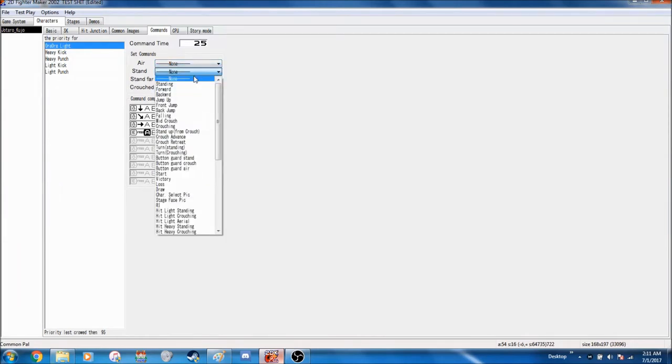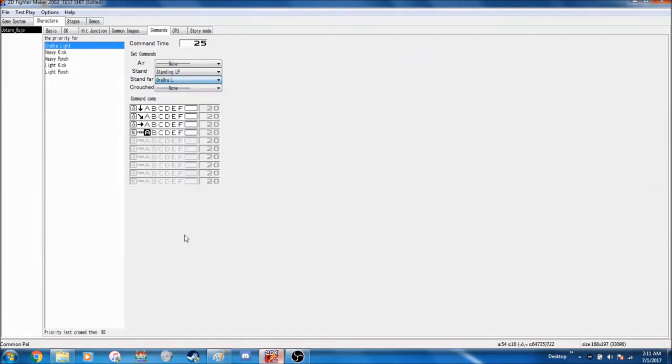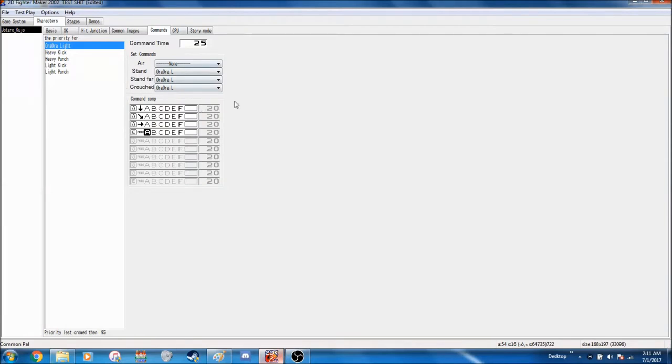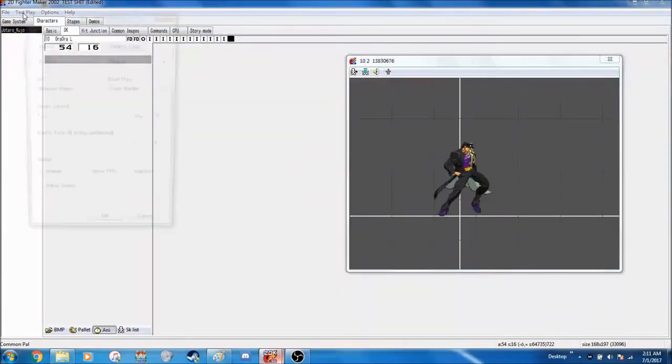We don't have an air one set up yet. The stand version will be standing light punch. Stand far will also be, not standing light punch, it's going to be Ora Ora L, whoops. Crouch version, unless you want it to do something different when it crouches, and even then, that's really finicky, you're going to want to also set it to the command itself.